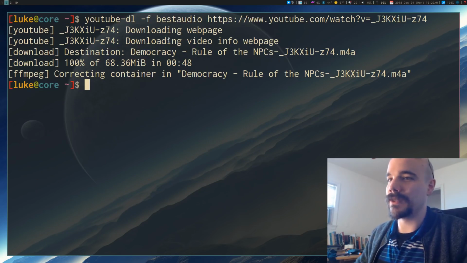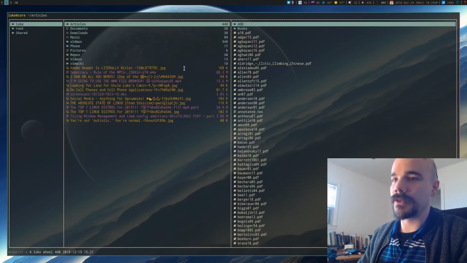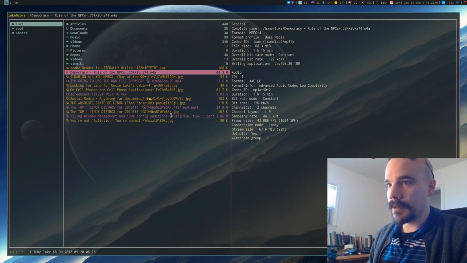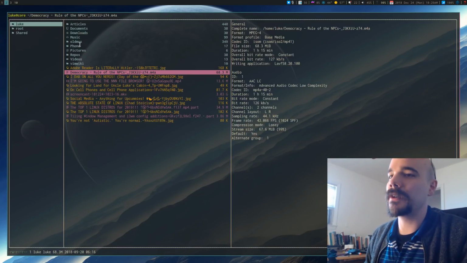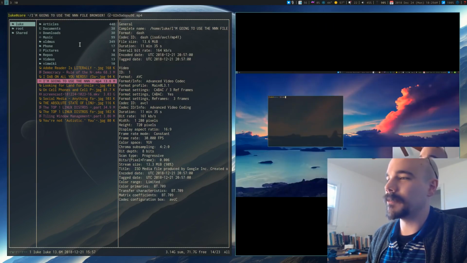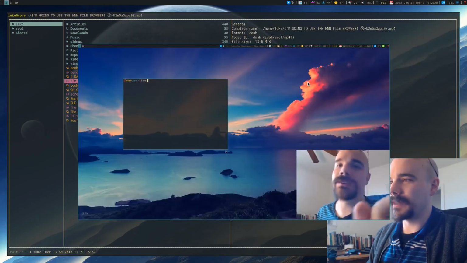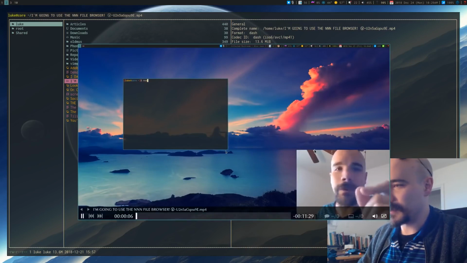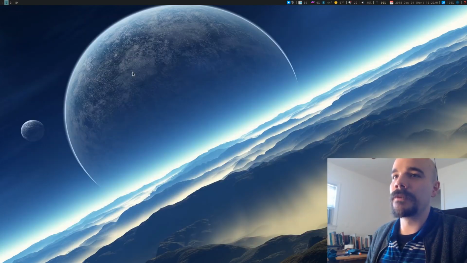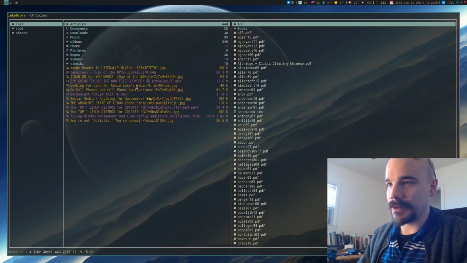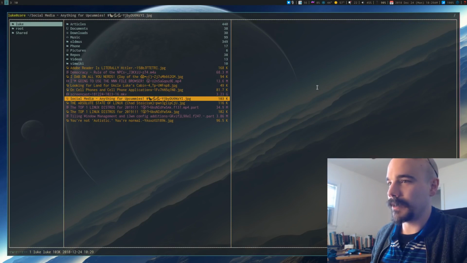Now, while this is finishing, let's double check and make sure our little audio episode worked out. I'm going to go down to this file and run it, and there's no video that popped up, only audio. And just to be clear, let's open up one of the video files we downloaded. I think this is the one that's 720p, that's why it's a little worse quality. So we have that, we have our audio file, and I guess I should have gone over them, there are also all these thumbnails that we chose to download. Okay, so we got all those.